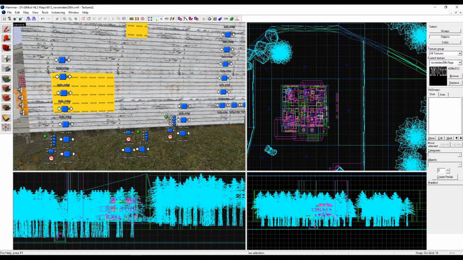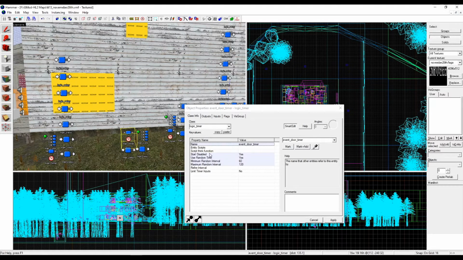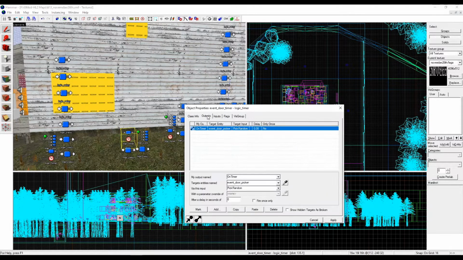The doors opening or closing event is pretty straightforward. After the hunt begins, there's a 1 to 2 minute timer that tells this random picker to pick one of these 2, which is another thing that I could have just done through like here, but I didn't want to.